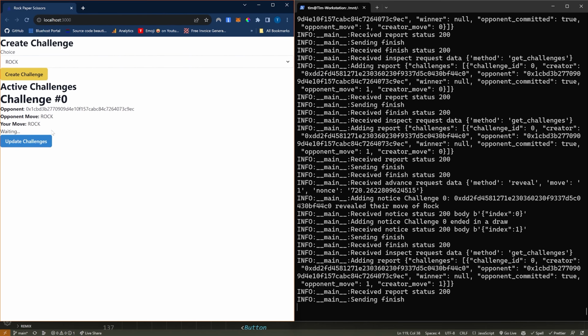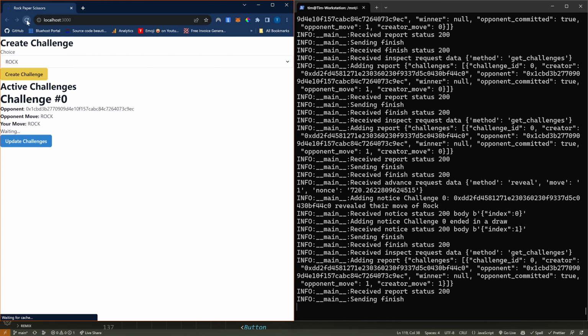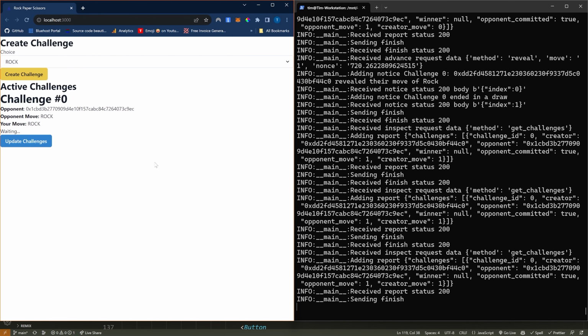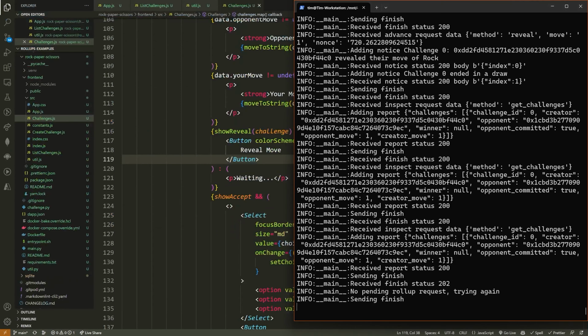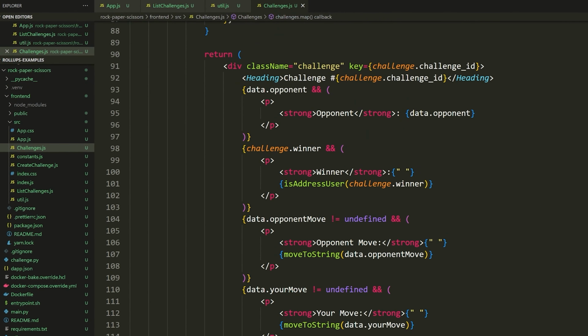We actually wanted this to go into the old challenges. So if I refresh this here, yeah, it's not going into old challenges yet. I guess that's actually because there is no winner. So we're going to have to change a bit of logic to display this correctly, because when there's no winner, it's not handling it. So we had a draw, and it wasn't handling the draw. So let's go and just fix that logic. This will be pretty quick.